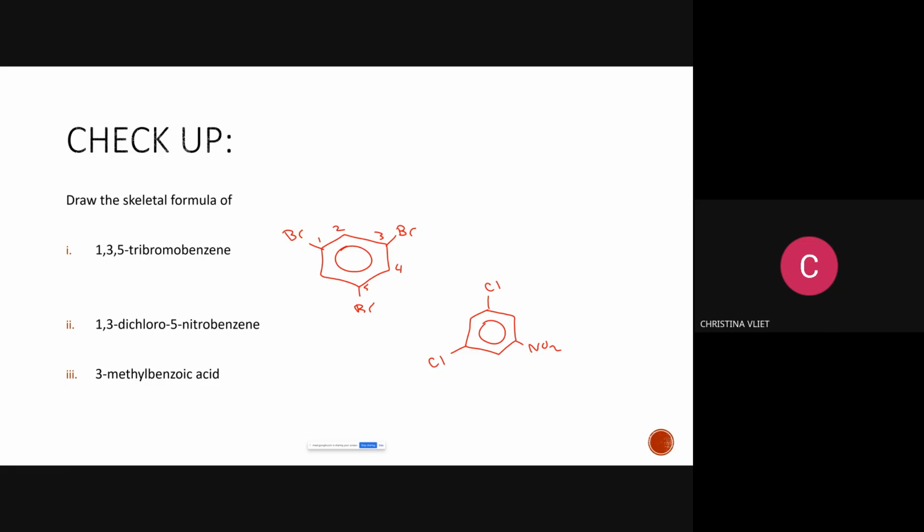3-methylbenzoic acid. So here, if I say that I'm going to put my benzoic acid here, then I could put the 3-methyl here or here. If this is 1, where could my methyl be? It has to be spaced at least one more away. There has to be one carbon in between. So it could either be here or it could be there. They're the same thing, right? So counterclockwise would put it on the left-hand side, clockwise would put it on the right-hand side, but it doesn't matter.